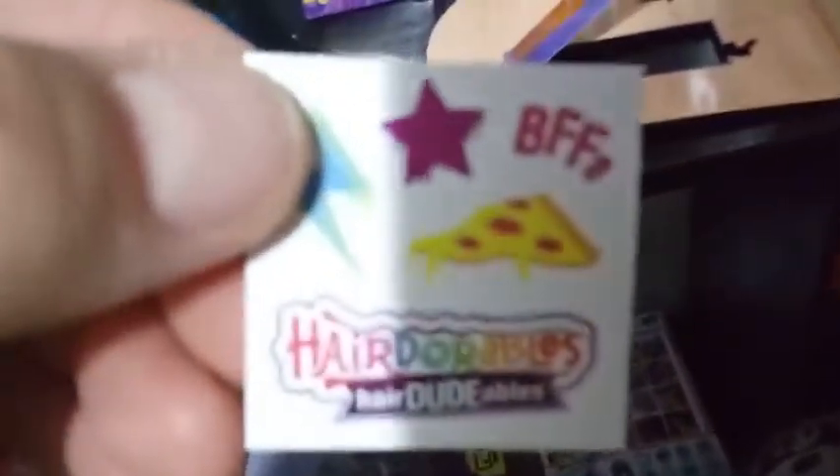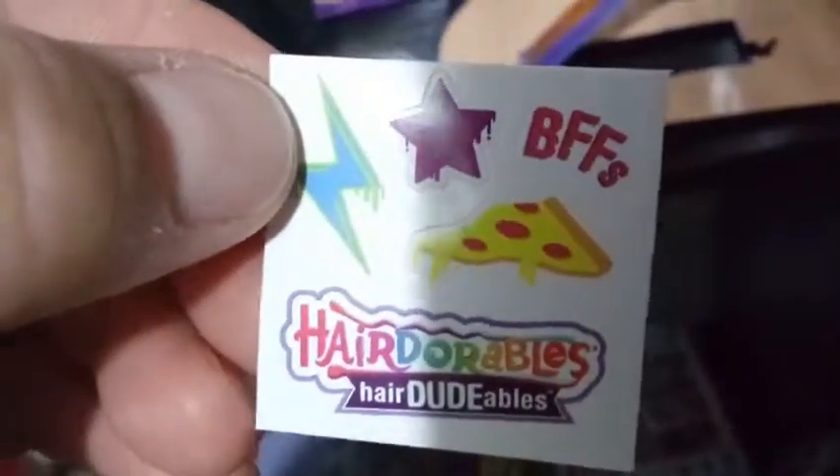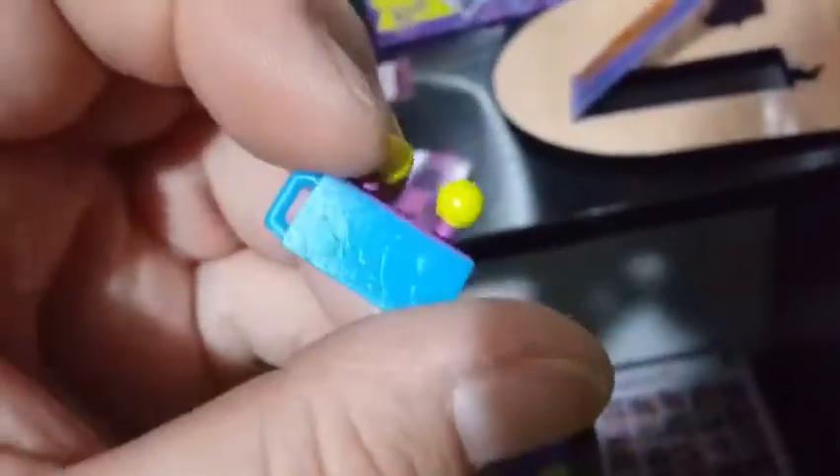So here's our second bag. Let's see what we have inside here. Looks like we have a sticker in here — that's our signature sticker. I'll just show you this up close. This is the sticker you're going to get with every BFF pack with the Hairdorables. And then I don't know what this is. This looks like some sort of remote control — for something. There's a handle to hold it. I'm pretty sure this is a remote control, like an old school joystick. But it's a double joystick, so interesting. There's the other part of our stand.